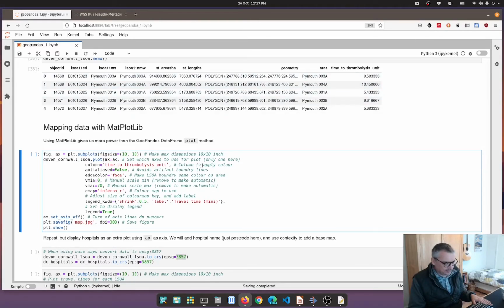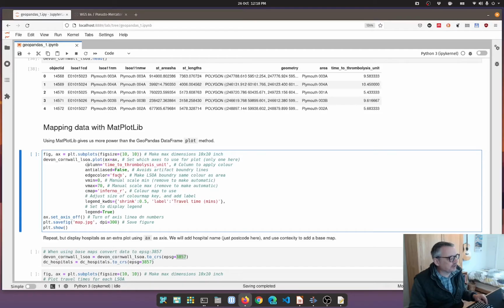That is the column it's going to use to produce a graduated map depending on the travel time. Anti-aliased is false. You have to try some of these things and see whether on your map it improves or doesn't improve. But here it's going to avoid artifactual boundary lines around LSOAs. The edge colour would normally be a fixed colour, so this is the line that it draws around the edge of the LSOA shape.